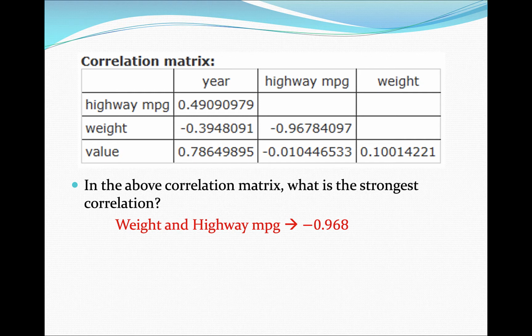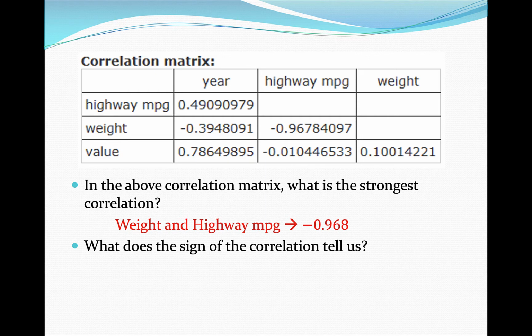So that absolute value of 0.968 tells us that that is very close to 1, or really -1 in this case because the relationship is negative. That tells us that that is really close to -1, which means this is really close to being a perfect relationship. It's obviously not, but it is a very, very strong relationship that we have here. Definitely bigger than that 0.75 value. So that is the strongest correlation that we have.